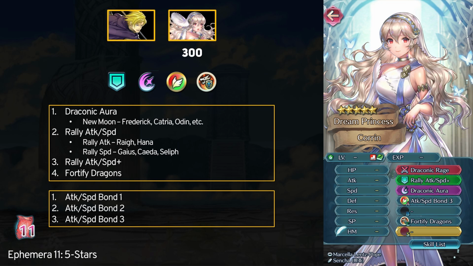You most likely are going to need both Rally Attack and Speed and Rally Attack and Speed Plus, which is going to take up 2 inheritance slots. If you can grab the prerequisite skills for these other ones, you can also grab Draconic Aura and Fortified Dragons. Fortified Dragons is the Defense Res Emblem field buff for dragon teams, but it's also on Melkana, who is a heroic girl unit. If you end up using 2 slots on Rally Attack and Speed Plus, then you cannot get all 3 tiers of Attack and Speed Bond 3, plus 5 attack and speed when next to an ally.